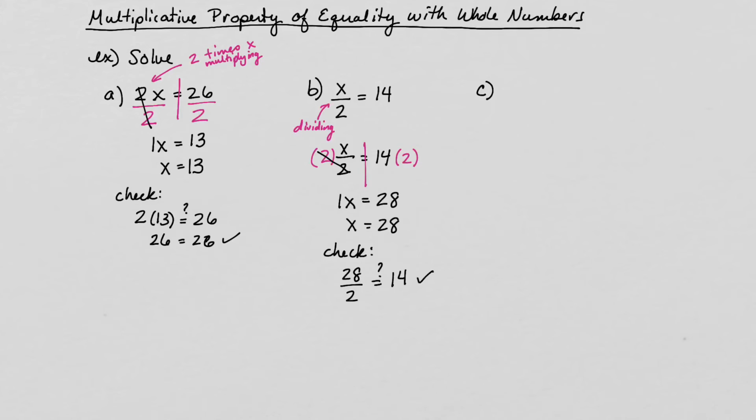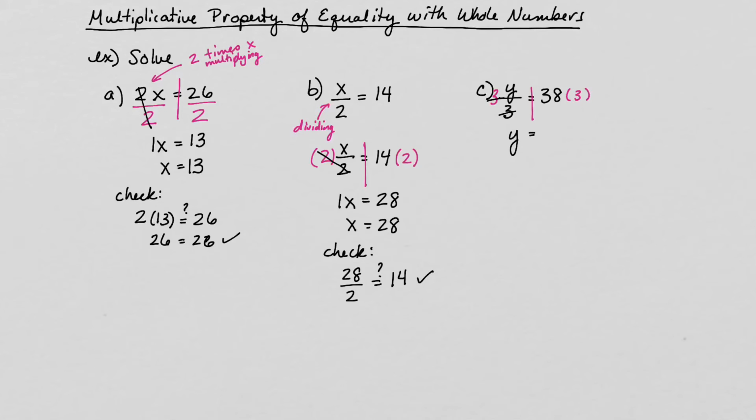So let's try a couple more. We'll do 2 more examples. Here's another one. y divided by 3 equals 38. If I look at this problem, I've got y and it's divided by 3. So I want to do the opposite of division. The opposite of division is multiplication. So I'm going to multiply the left-hand side by 3, and I'm going to multiply the right-hand side by 3. And now the 3's cancel, and we are just left with y.